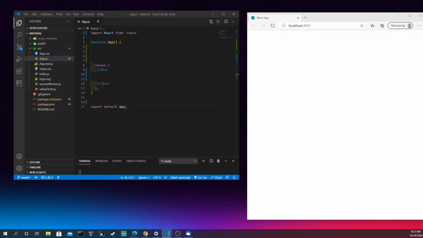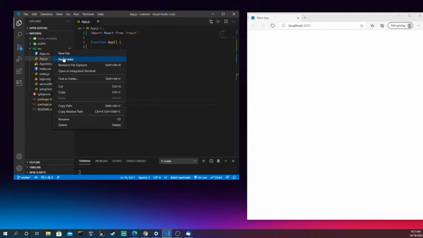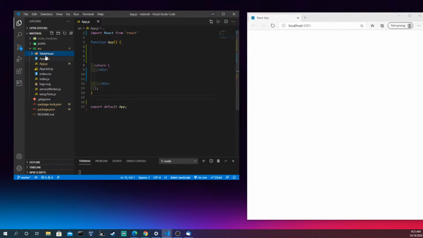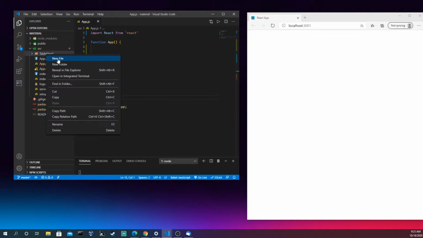So let's see if I can recreate this step by step. So the first thing I'm going to do is, because I'm going to need more than one file, I'm going to need a table header. So we'll just call this the table head. And then, actually, I don't want to rename that. Make a new file.